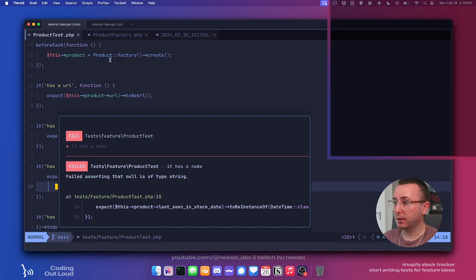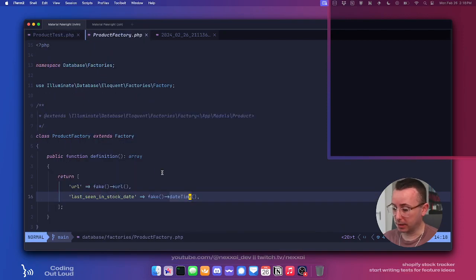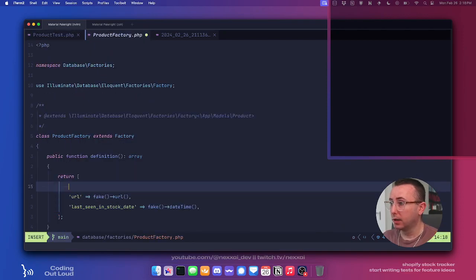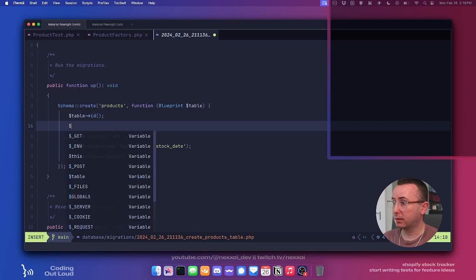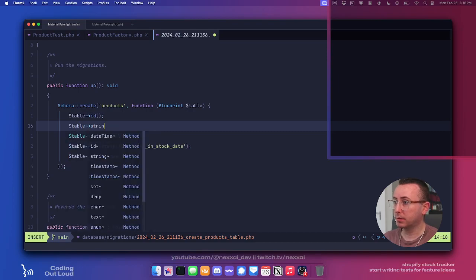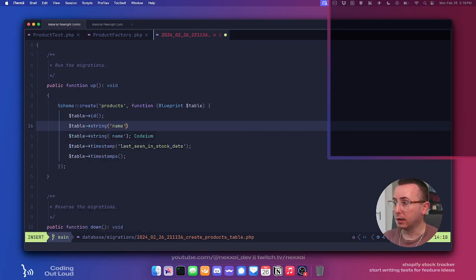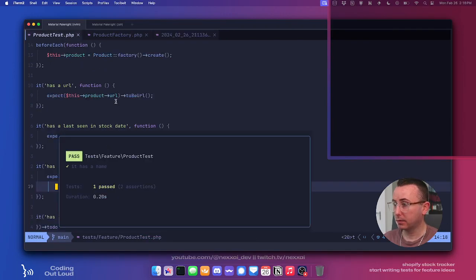Okay, so this is going to fail again, of course. So we want to add this to the factory, name equals fake name. Yep. And let's put this first thing here, table string name. Cool, that one passes.